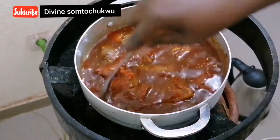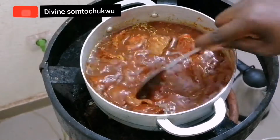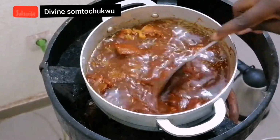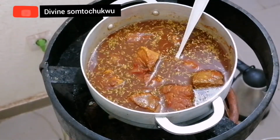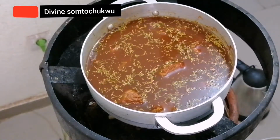Just enough to cook this meat. You don't need much water, or else you are going to have more than you need. And this stock, I want it to be just enough for my jollof rice. I don't want to be keeping stock in my freezer. No, I don't like that.